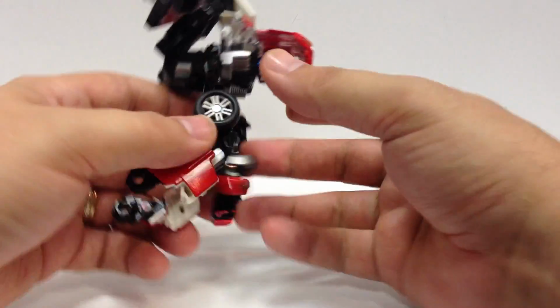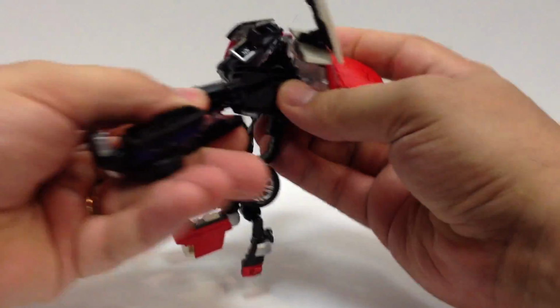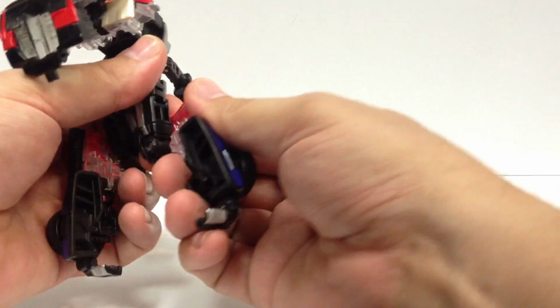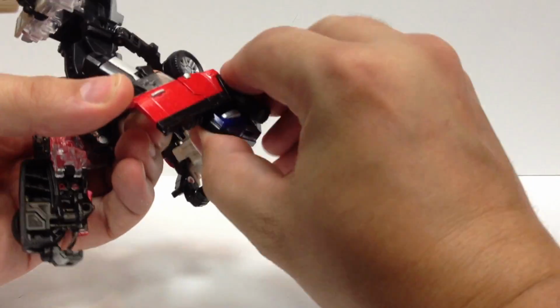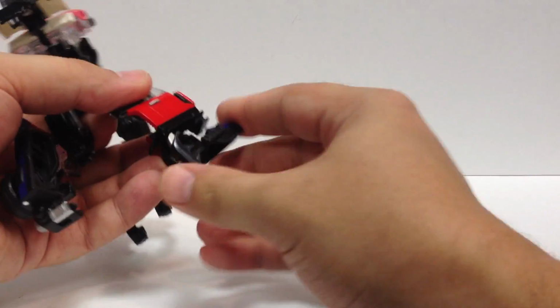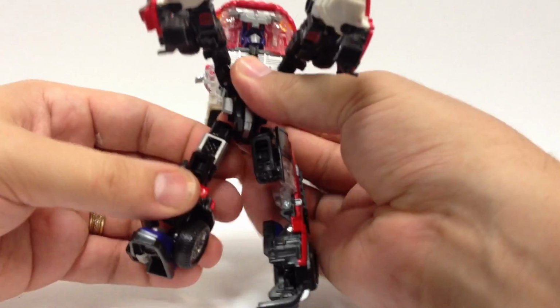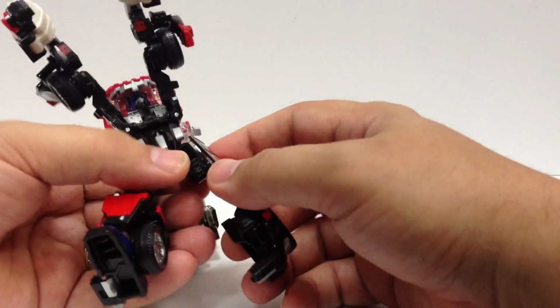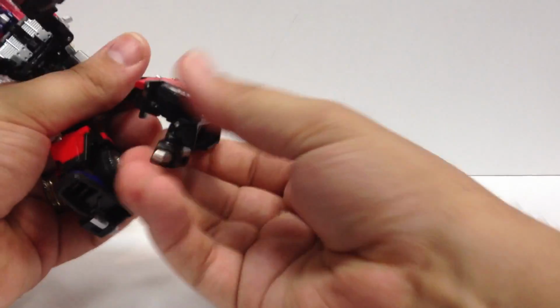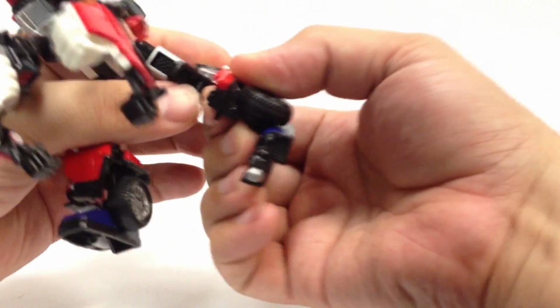You can see here's his head for robot mode. So you bring this down and around like this. Rotate this down. Fold this panel all the way around the front of the leg, and around to the side. Bring the foot down. Fold that flat. And you've got the leg. And same on the other side here. You want to bring this up. Now flip the foot out. Flip that down. Then fold this around the front.